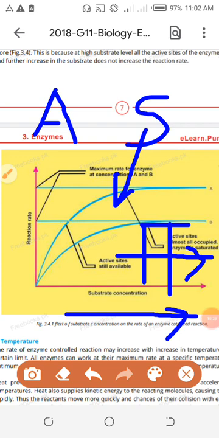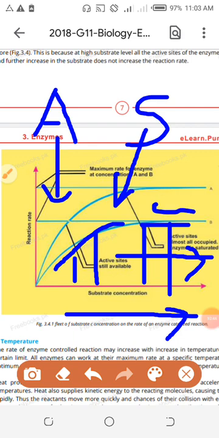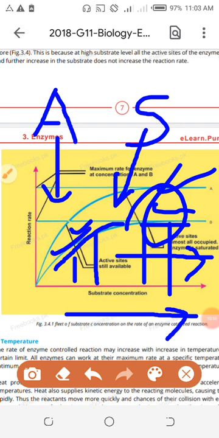But I did not give attention to the active site. Now another problem, sir: if the active site issue was there, if active sites are also required, then why, when I was increasing substrate, was the graph moving up and the rate of reaction increasing here, and here it is not increasing? What is the problem here? There is no problem here, here is the problem.